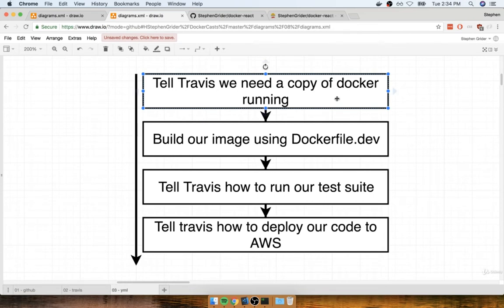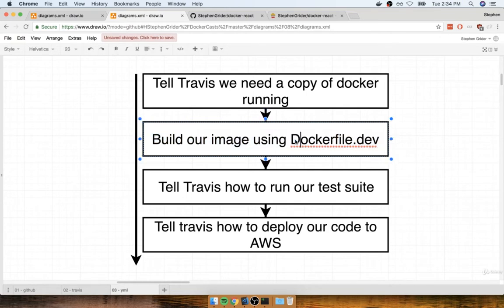So after we tell Travis that we need a copy of Docker, we'll then write a little bit of configuration to tell Travis to build our image using the dockerfile.dev file. Now, that might be a little bit surprising, the fact that I'm saying we're going to use dockerfile.dev. Well, quick reminder here, the entire purpose of Travis is to first run our test suite.